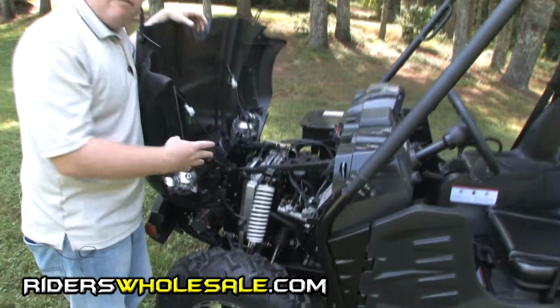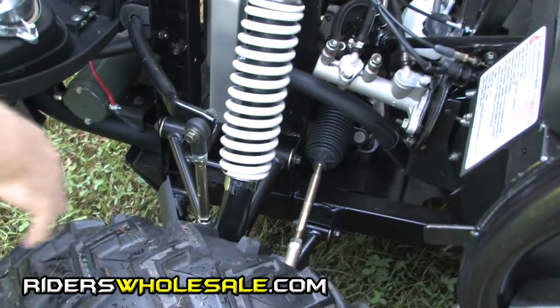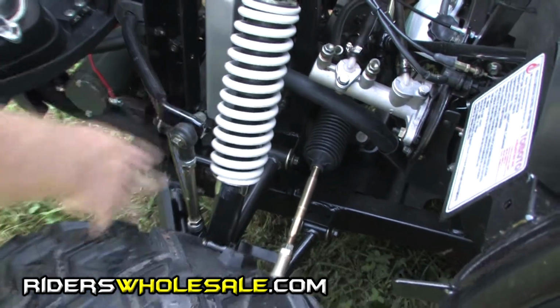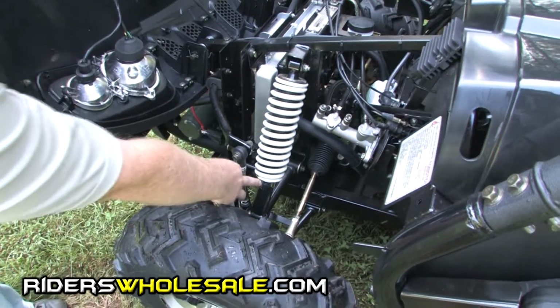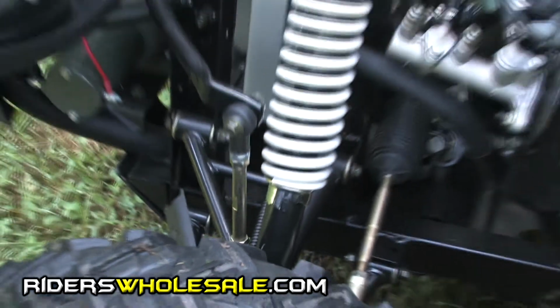This is an independent four-wheel suspension unit. You got your double A-arm suspension in the front with a sway bar. Coilover shocks, you can actually adjust these right here to the stiffness or firmness of whatever you want this thing to ride to. Just depends on you.